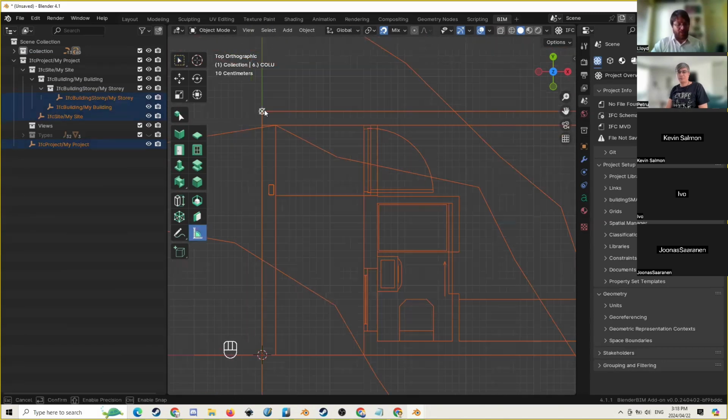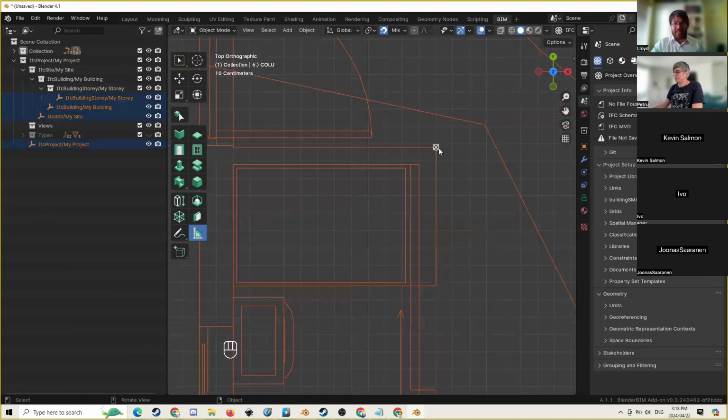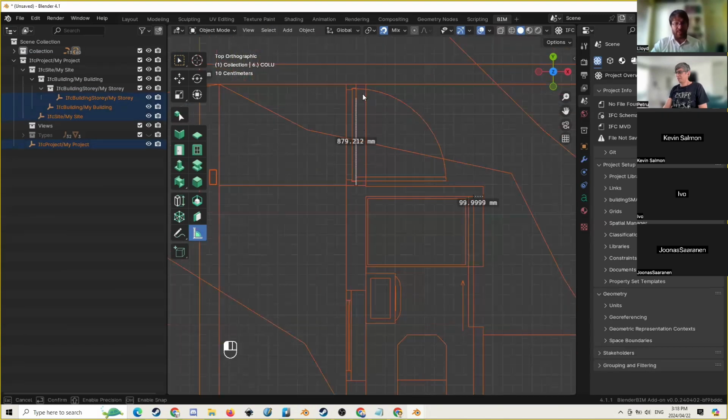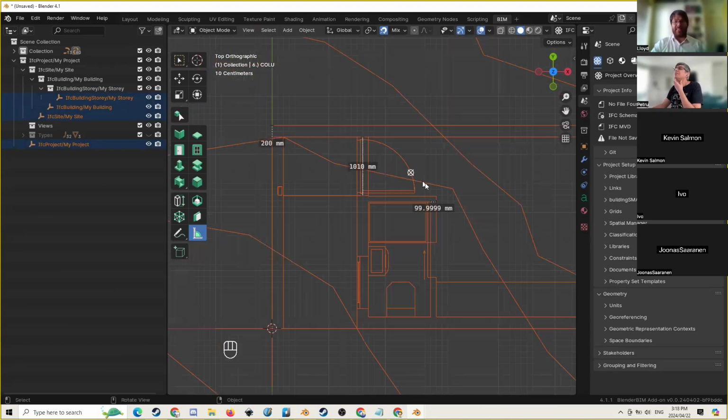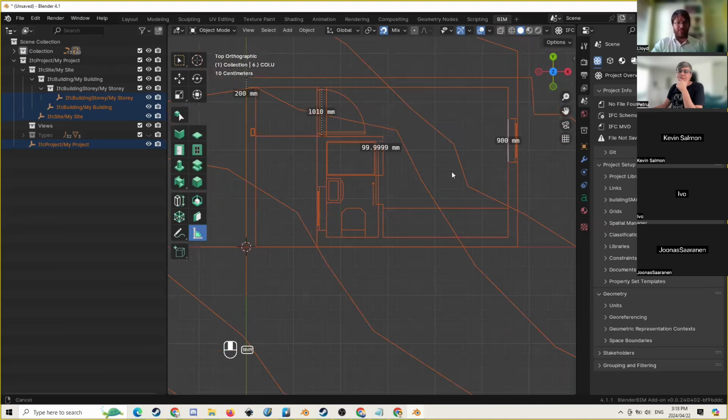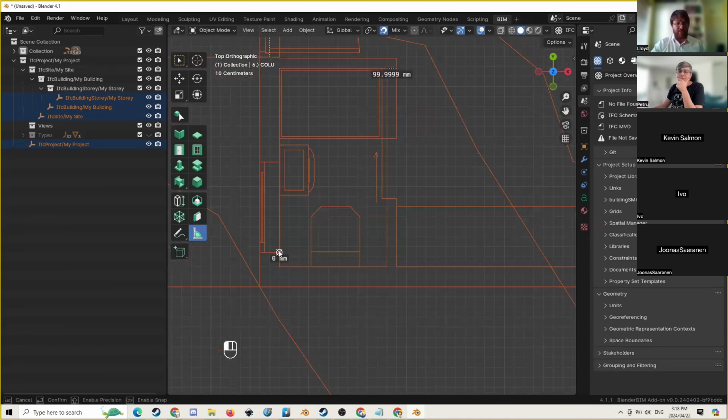I'm going to start measuring these external walls. So I'm going to snap there, press Y. Okay, that's 200. And then I'm going to measure an internal wall, press X, that's 100. Then we have a door here, press Y, that's about 1 meter. And then we have a window, press Y, that's 900. We've got a meter window on this side, that's 900. And then we've got a little door here, press Y, that's a sliding door. It's 600. It's pretty tight, but that's the size it is.